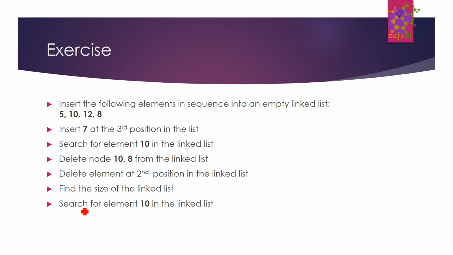Alright, you can do all these on pen and paper, so that understanding of the insert, delete and various operations is pretty clear to you. And if you are really confident, you can even go ahead and use a language like Java or C or C++ and implement the linked list, and print out the output of the linked list to see how it goes.